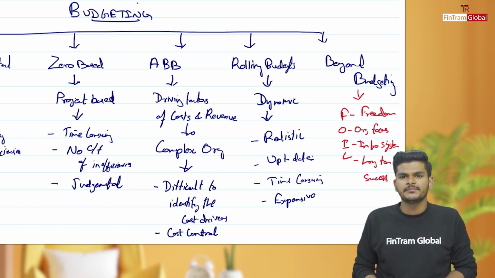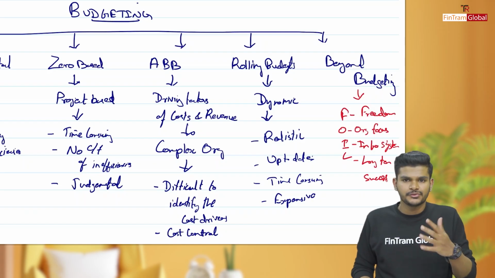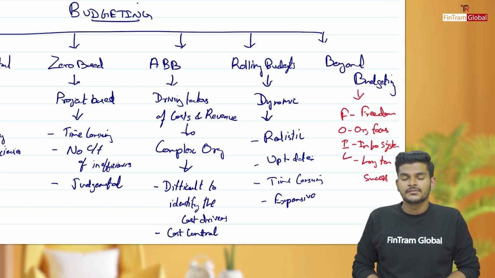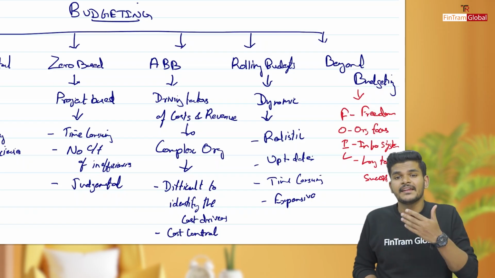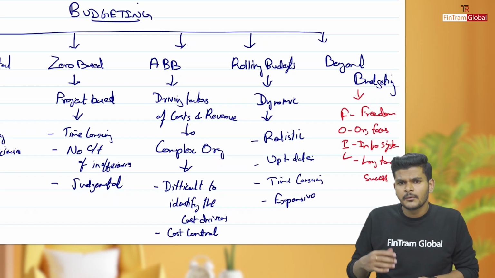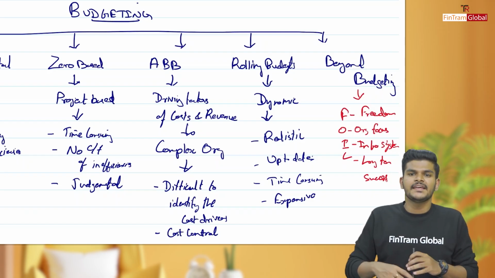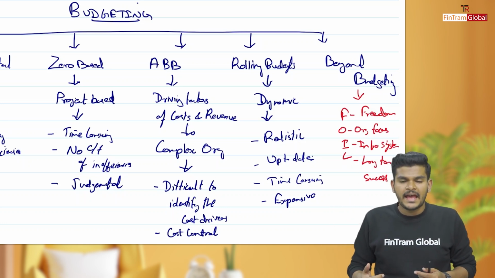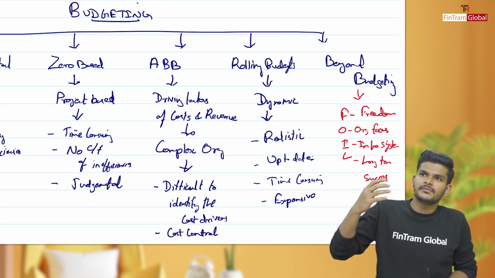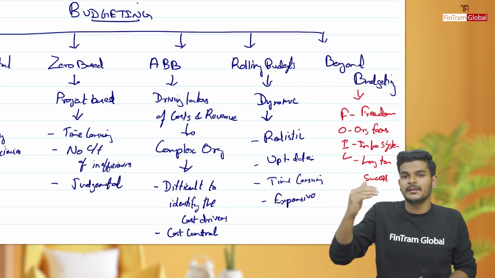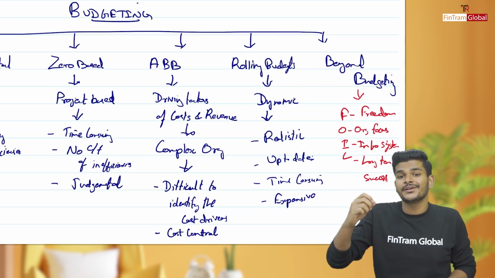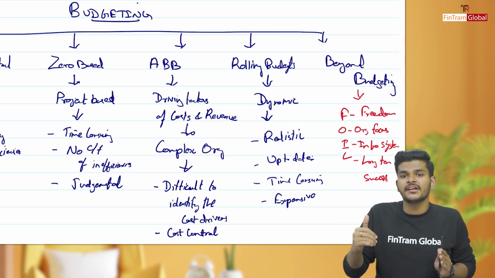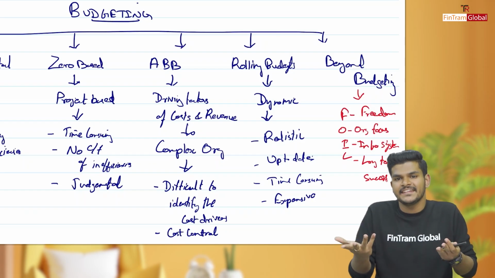What kind of criticisms do we have exactly? One is that it promotes short-termism. Another criticism is basically the fact that we won't try to save the cost, rather we would just control the cost. What does this mean? I'll give you a typical example. Let's say I'm setting a budget for material cost at $100,000. Now, as an employee, I would try to achieve this $100,000, and I'll make sure that my material costs do not exceed $100,000. As per budgeting, because I'm given a target of $100,000, I'll just stick to it. I won't exceed it.